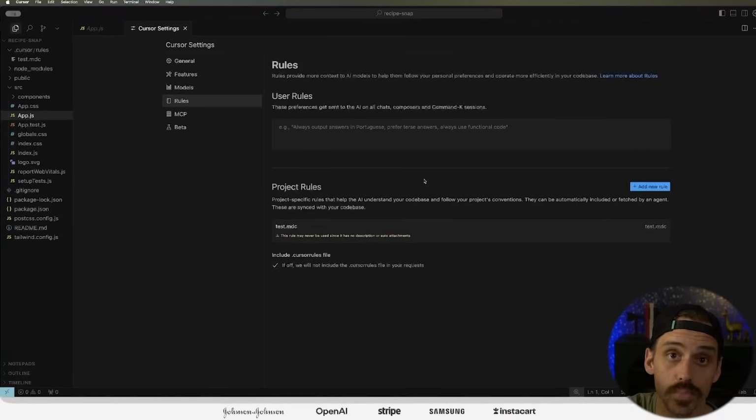So this is especially problematic when you start getting into tech that you don't really understand that well. You start off with one ORM that you're using with Supabase, and unbeknownst to you, halfway through the project, it starts using a different one. And so you want to avoid that situation like the plague. And the best way to do that is to use project rules where you're clearly specifying what your tech stack is and what those pieces are used for.